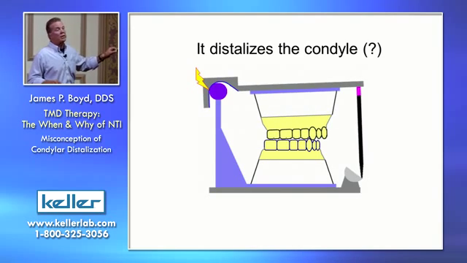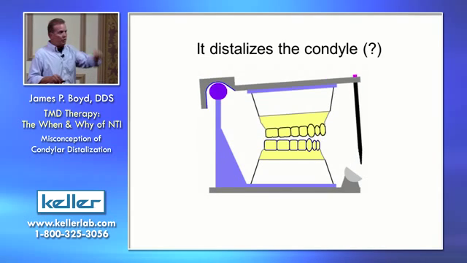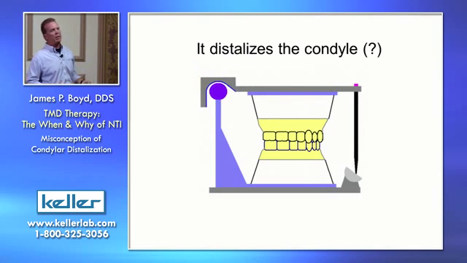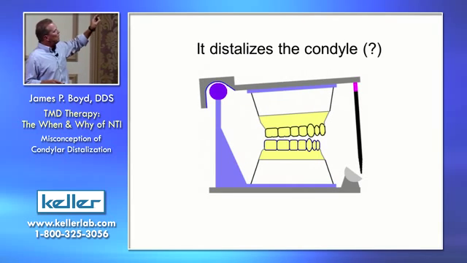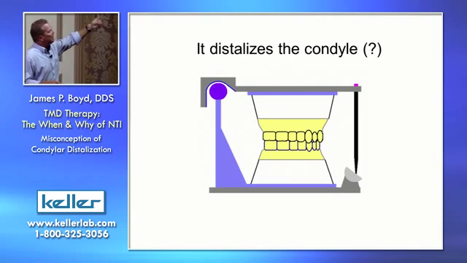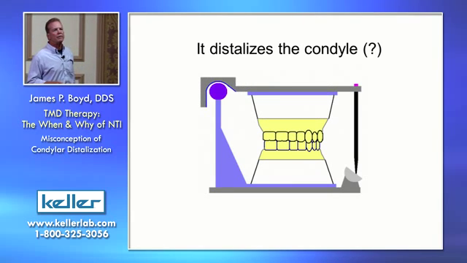And if you went to Southern Cal where I went, where it's hot in the summertime, you do a full arch wax up, you never let those teeth touch the lower model at nighttime. You've got that incisal guide pin because it just melts, it gets so hot. So you drop the incisal guide pin, drop it down, and all of a sudden the condyle seems to be going distal into the fossa.